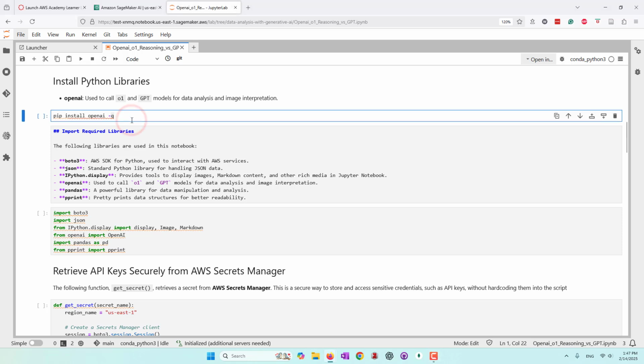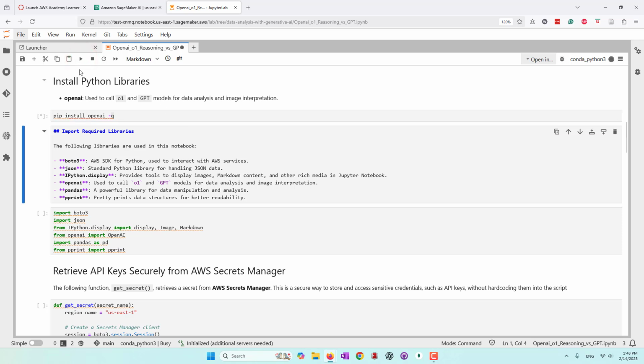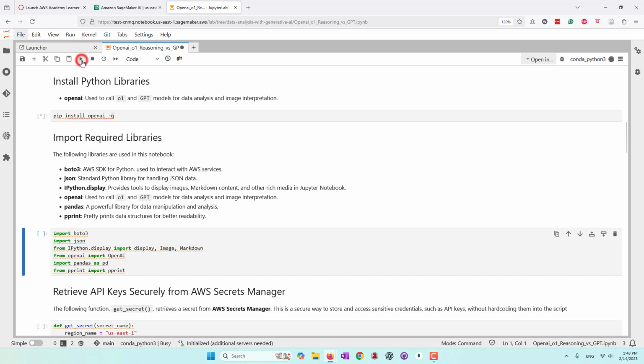If you haven't already, you also need to pip install the Python library. The one we need to install on this instance is called openai. So let's go ahead and install that Python library. The OpenAI library will allow us to call the O1 models and also the GPT models.